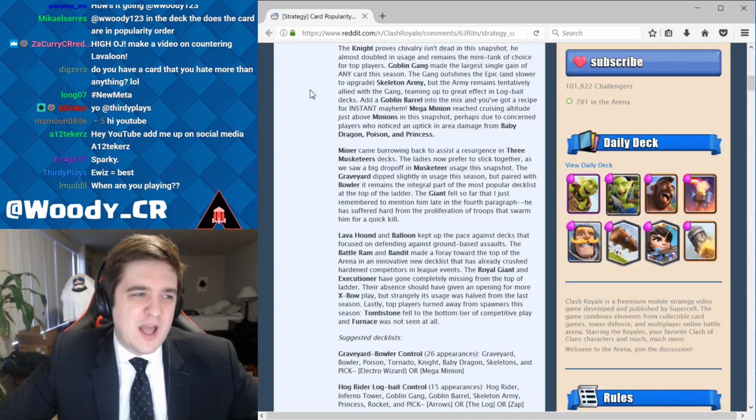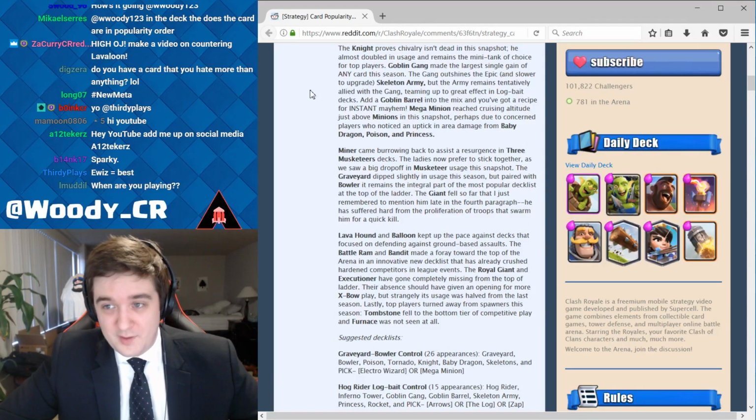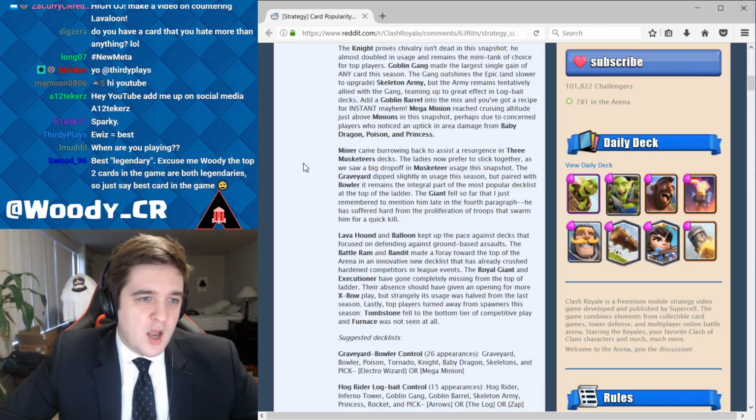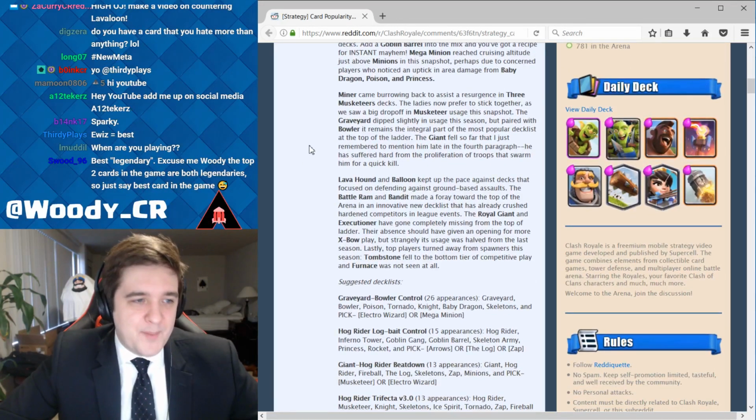They've been making a little bit of a comeback at the expense of the single Musketeer. Apparently she likes to hang out with the group instead of just going alone. But taking a look over at a daily deck on the right side, the Goblin Gang and Skeleton Army, not pictured there, are both doing very, very well. The Log Bait decks are real.